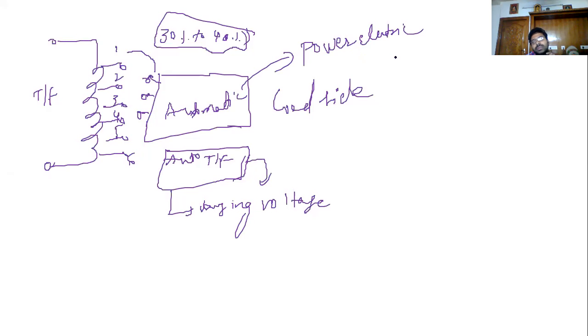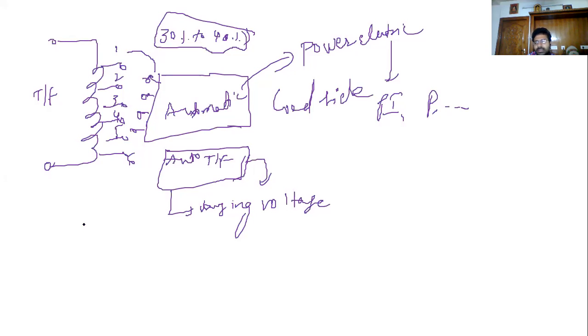These power electronic based devices are nothing but PI controllers, P controllers, and other controllers. So we identify how much voltage drop there is on the load side, and depending upon that drop, the taps are connected to the first one, second one, or third one, based on that. Okay, these are some of the auto transformers.